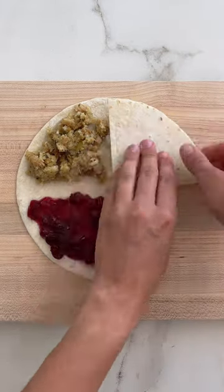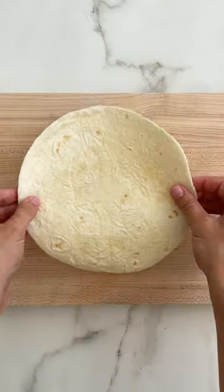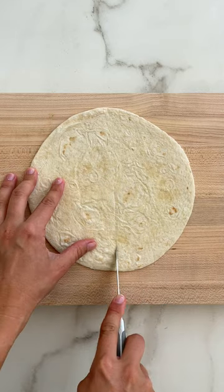Tortilla Wrap Pack, Thanksgiving Leftovers Edition. I'm going to start by cutting a slice from the center of my tortilla outwards.